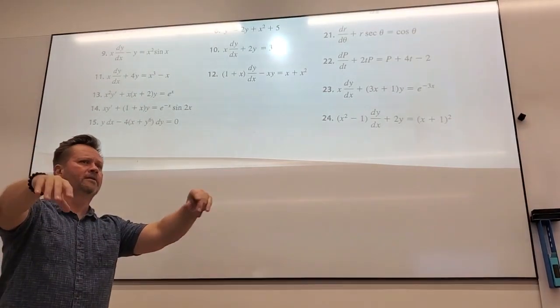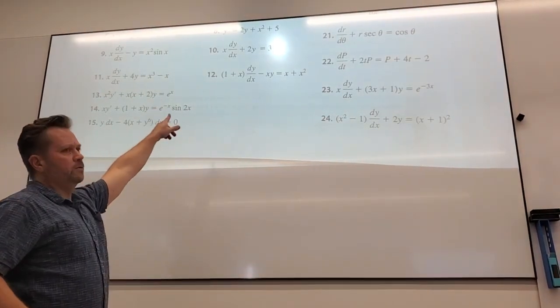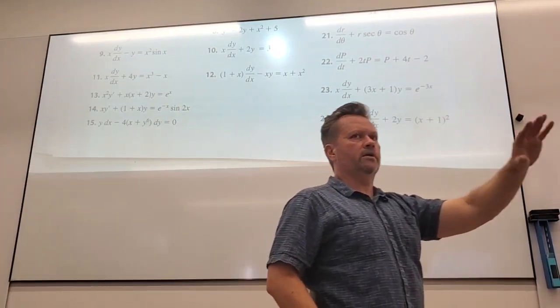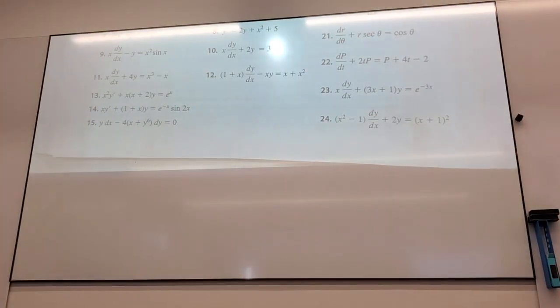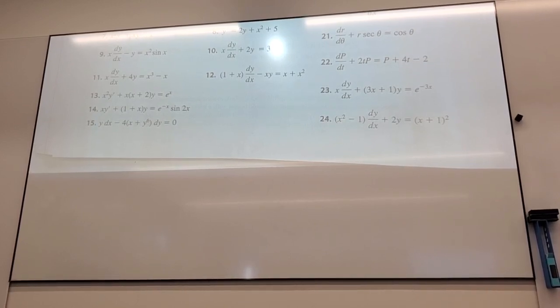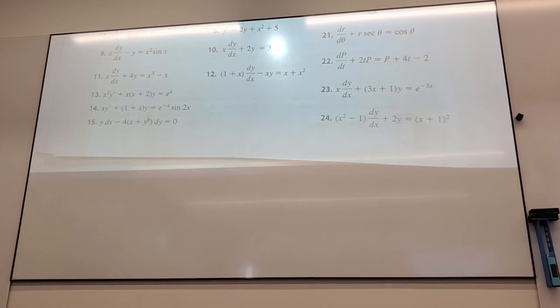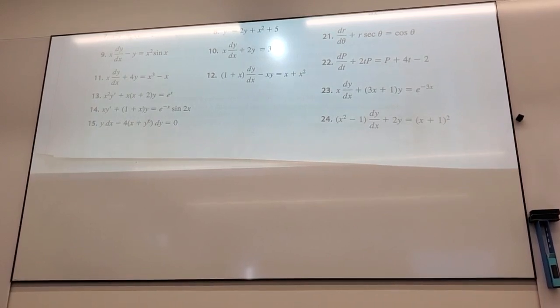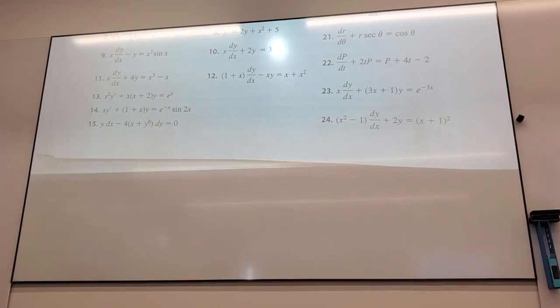Okay. What's the very first thing I need to do? The minute you identify it as linear, what are you looking for? What do you have to determine so you can do the very first step? P of x. What form does it have to be in to figure out what P of x is? Yeah, the dy/dx basically has to have no coefficient. So it'd be like dy/dx plus something times y equals something, maybe not the same something.